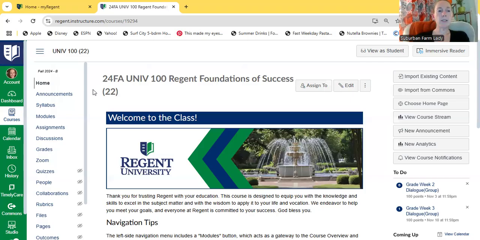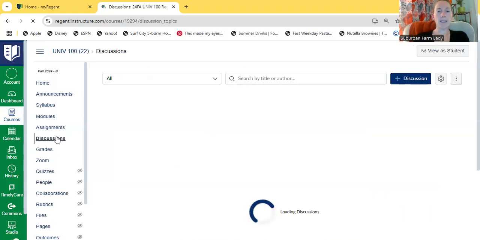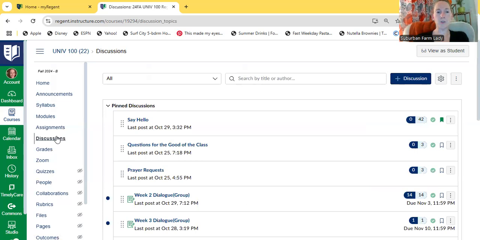Okay, so the two things that you have due week one, the first thing is not graded, but it's helpful for me for students to complete it. And so you're going to go to the discussions area of Canvas on the left side of your screen. If you're on a phone, it's all going to look completely different. I don't use the phone version very often because it's just so much easier for me to use a laptop.